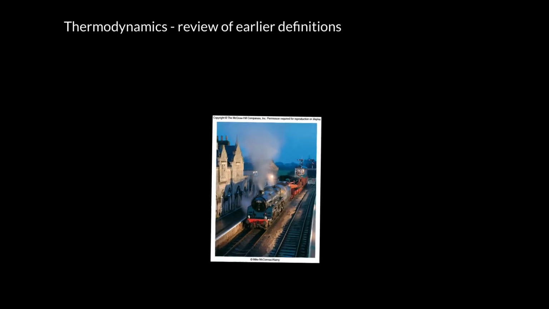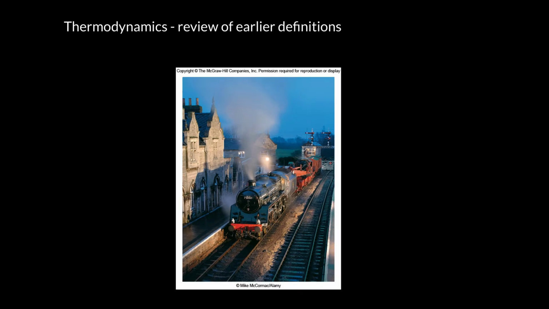The word itself comes from thermo, meaning heat, and dynamics, meaning motion. And it arose from the idea that you could burn coal or burn wood, and you could use that to heat water and turn it into steam, and that expanding steam then could be used to drive, say, a piston and make a train go.